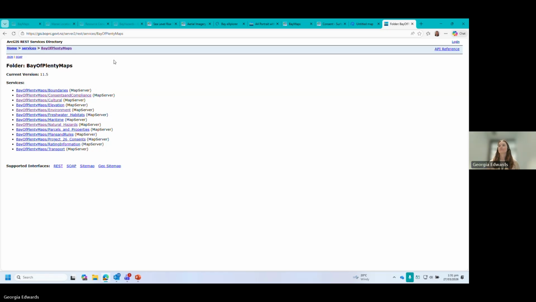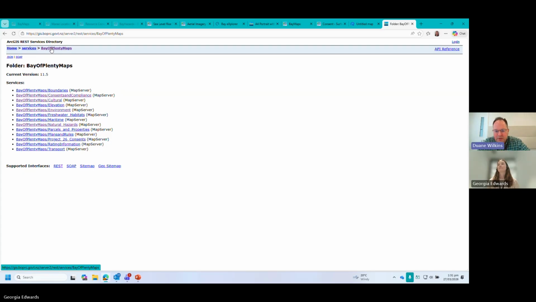But it's quite fun to just see what's available, because if it's not meant to be accessed, you won't be able to access it. Yes. But if it's used in a public site, you can quite often add that to your own QGIS or your own ArcGIS projects.